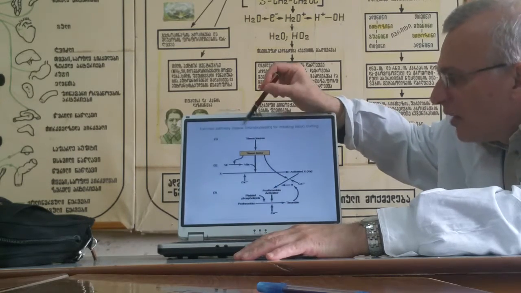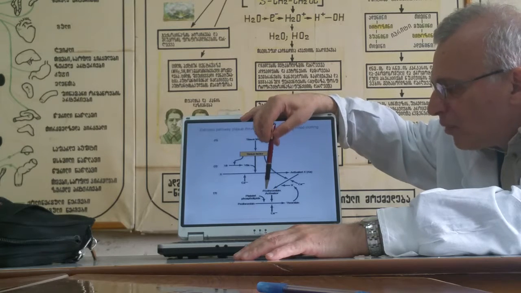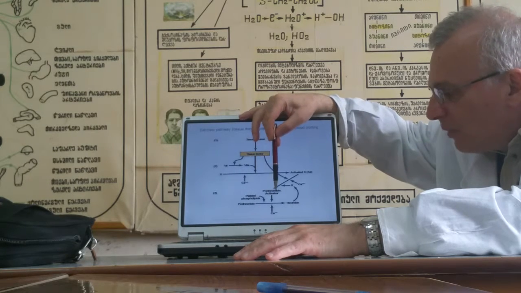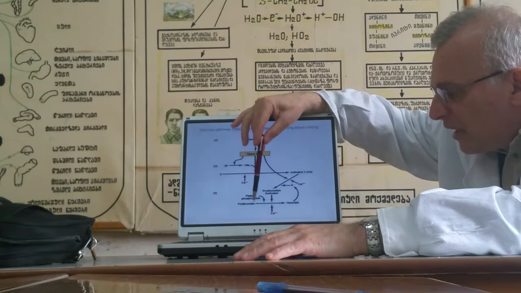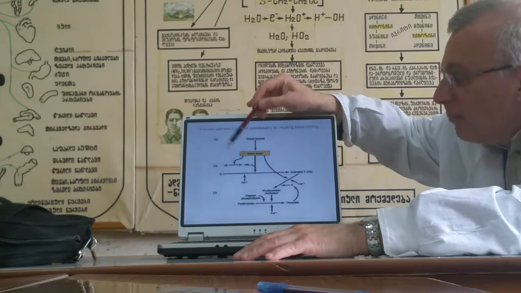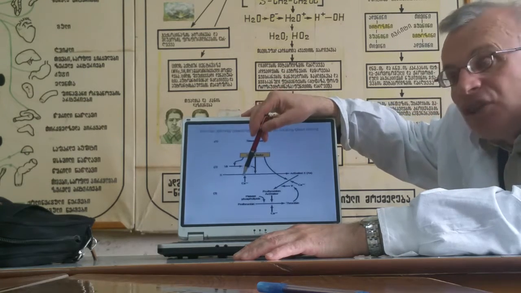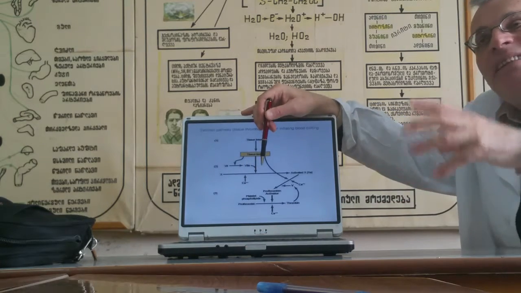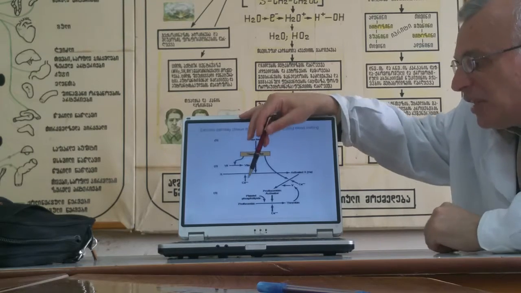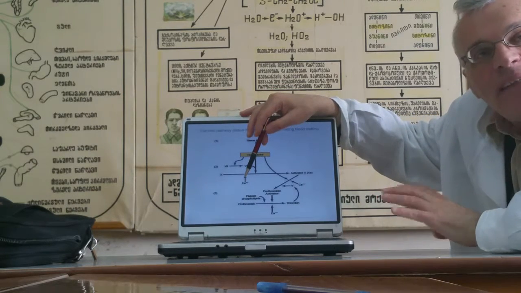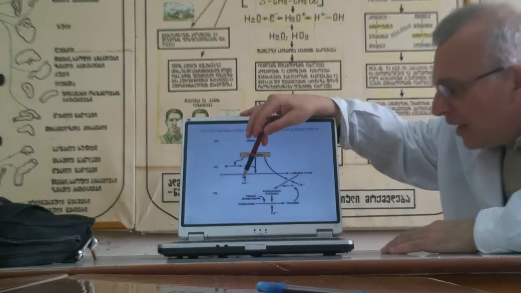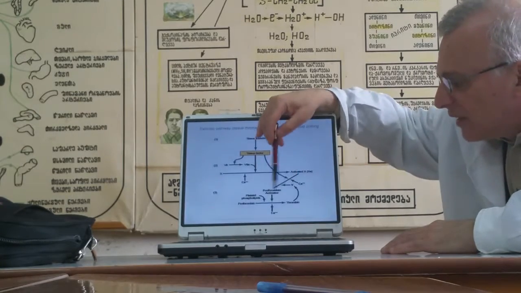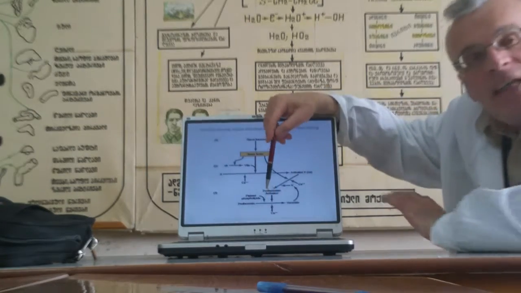After all these cascade reactions, prothrombin activator is formed, and then prothrombin is transformed into thrombin. But you can see here how important calcium is, factor 4, because in almost all stages of these reactions, the presence of calcium ions is vital. Here is calcium, for example, here also calcium. Everything needs calcium.